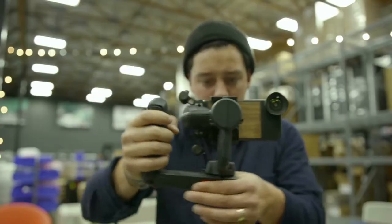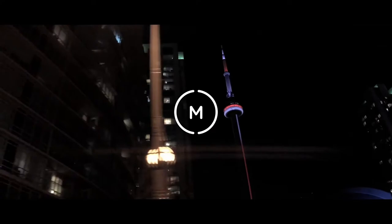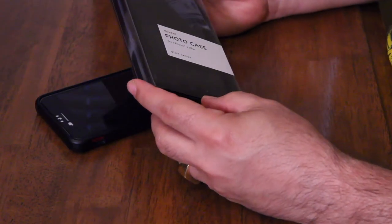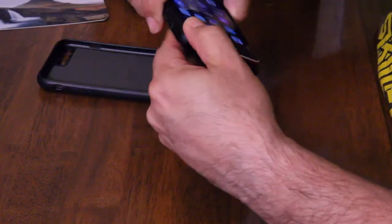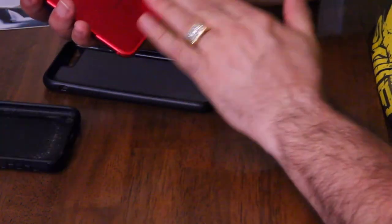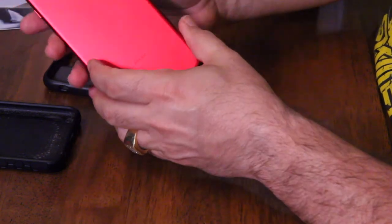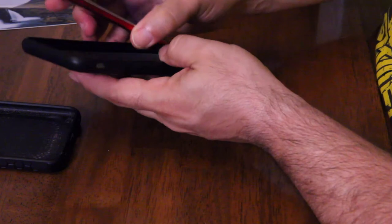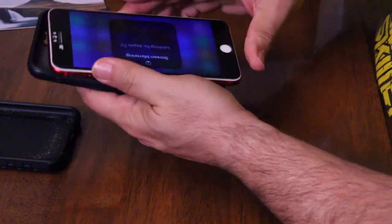Moment Inc has the gear. If you film a YouTube channel on your phone, do a lot of filming, or do photography with your phone, you're going to want to check out this company. This is the Moment phone case for the iPhone 7 Plus. I'm going to miss my old case. This is the red iPhone 7 Plus limited edition, but right now all I care about is the camera.